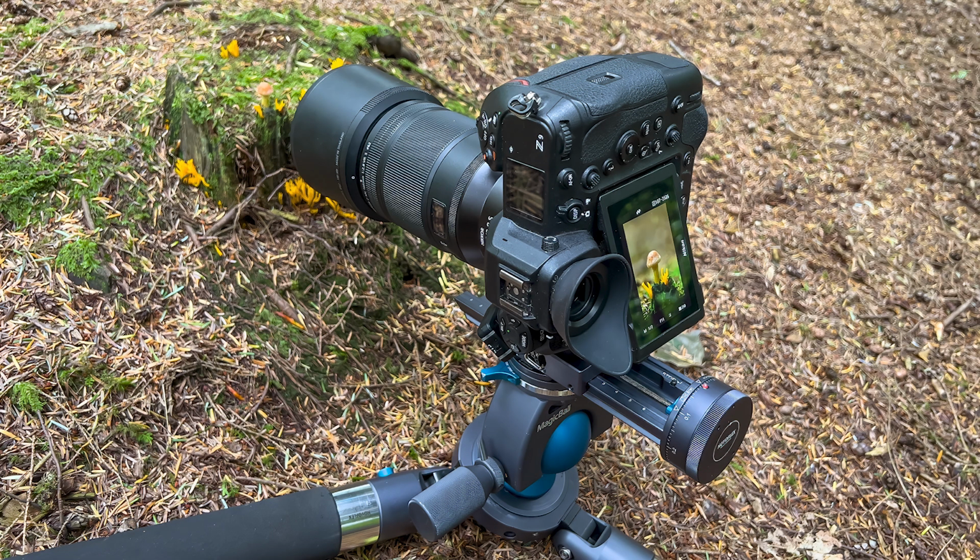but that's typically what I would use for routine close-up photography. Actually, when you look at that, you'll see on the bottom there, I've got the Castel attached to the Z9. So if I'm focus stacking that, I will not be using the camera's inbuilt focus shift. I'll be using the Novoflex Castel.